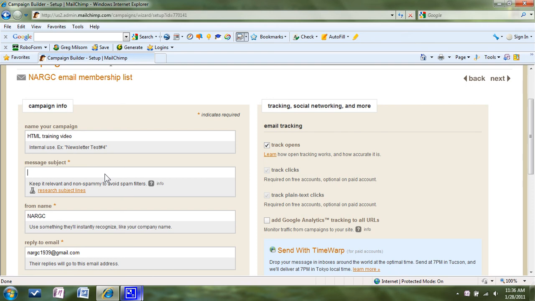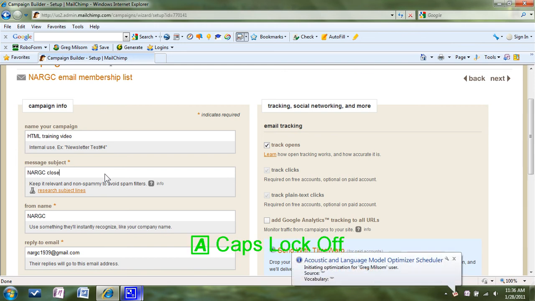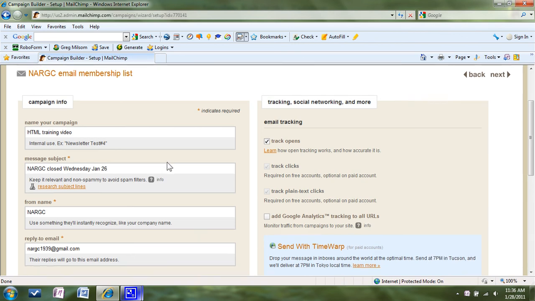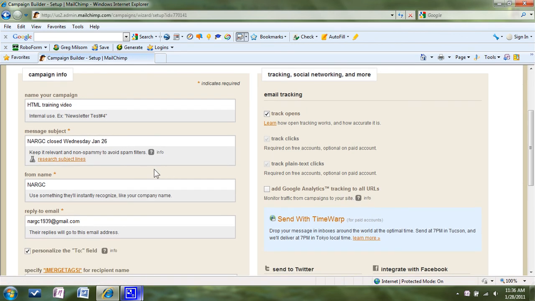For this example, we'll pretend it's snowing outside, and we'll say closed, I don't know, something like that. Maybe it's that we have a snowstorm. The rest of the fields here on the left can stay the same.